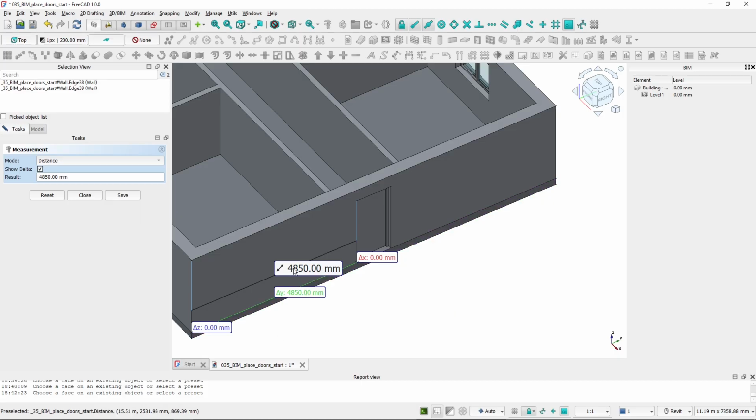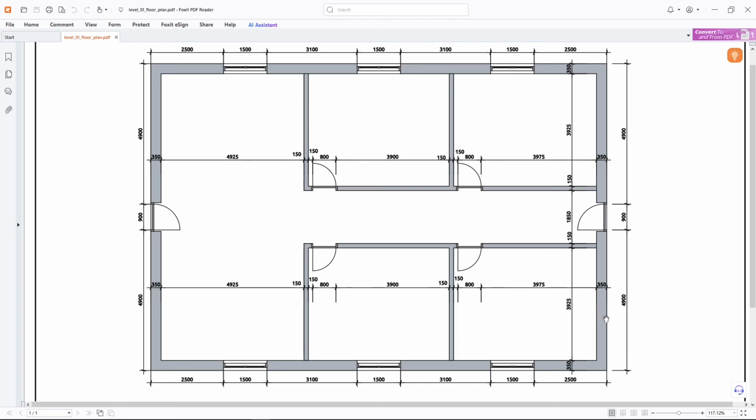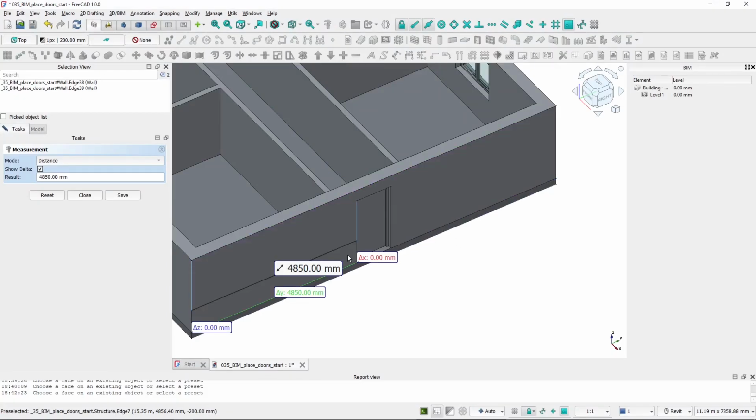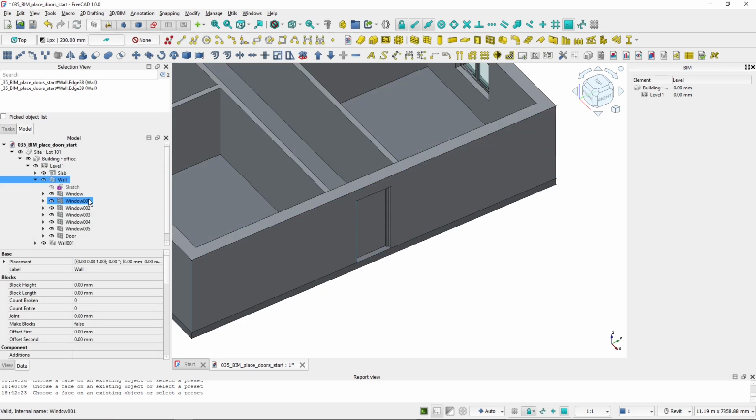Okay, so there's a little bit of discrepancy in these values. I'm not sure why, but that doesn't matter now. The door is directly in the middle of the wall. Oh, actually that 50, it's the width of the frame, so I'm measuring the width including the frame, so it's all correct.